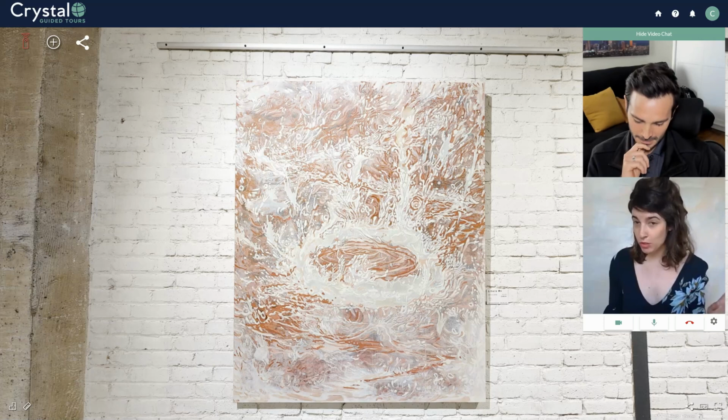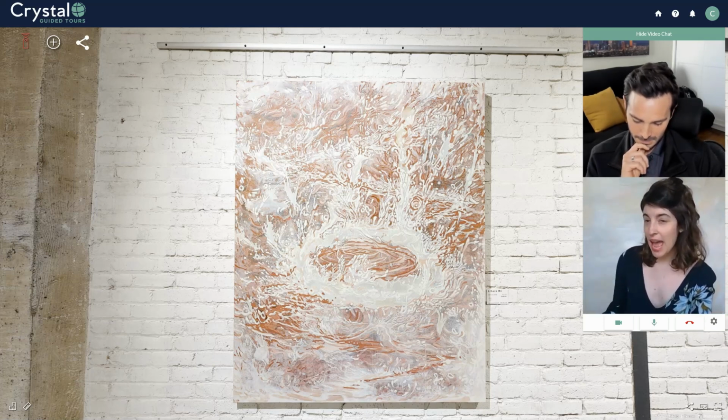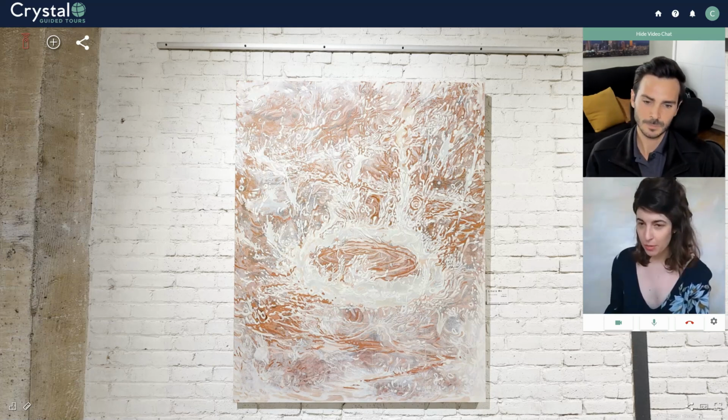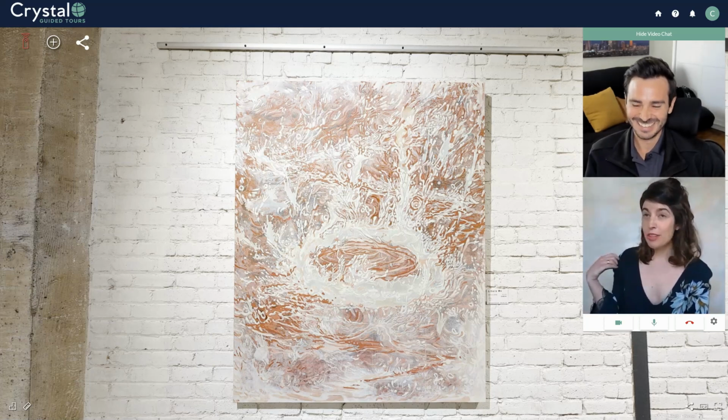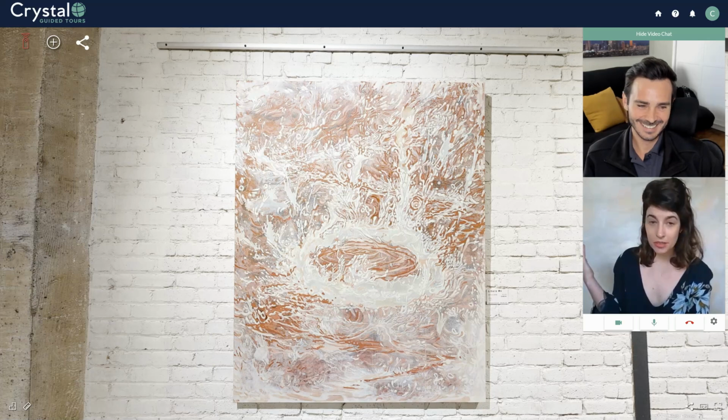This piece really took the wheel from me, and so I kind of let it happen in that way. It's not always like that, but for this one, it for sure was. I was absolutely the co-pilot, being driven. And so when I finished it, I'm like, well, this is not a painting of a mudslide. This is a painting of water.